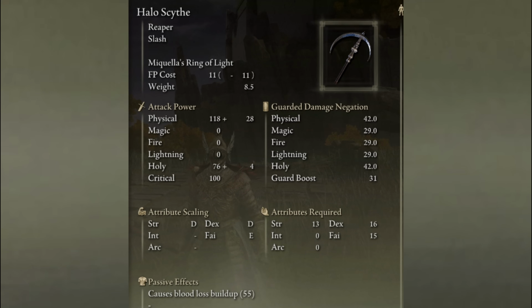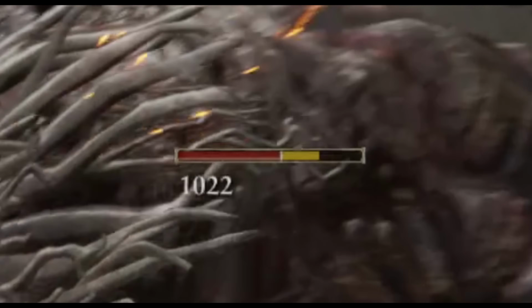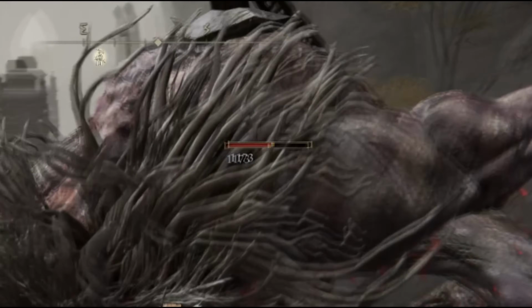This weapon does both physical and holy damage, and once upgraded it will have a D scaling in strength and faith, and a C scaling in dexterity. It will also apply 55 bleed on enemies with every hit. Once bleed is fully stacked, it will chunk a percentage of the enemy's health.